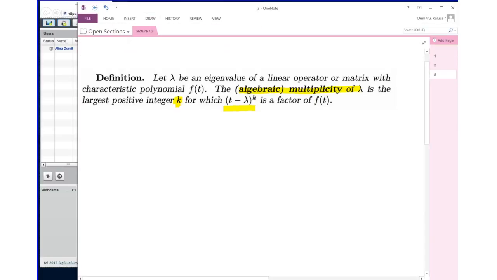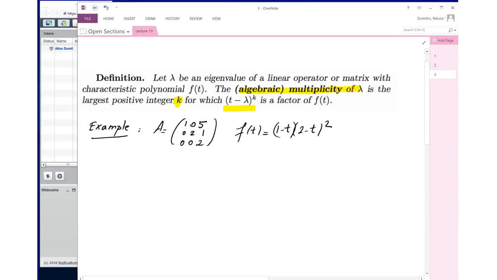So for example, this matrix here, 1, 0, 5, 0, 2, 1, 0, 0, 2, has this one as its characteristic polynomial. So T is going to have two eigenvalues, lambda 1 equals 2 and lambda 2 equals 1. Lambda 1 equals 2 is going to be an eigenvalue of algebraic multiplicity, or, for short, multiplicity 2. And 1 is an eigenvalue of multiplicity 1. So this notion is going to be the key thing that will give us an if and only if kind of result, or a complete description of something being diagonalizable.